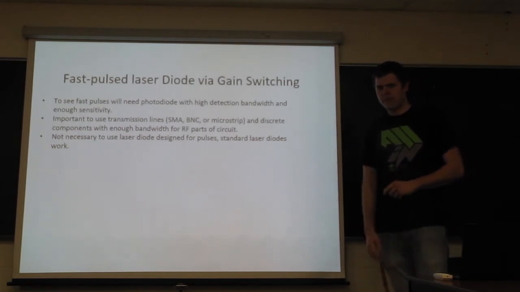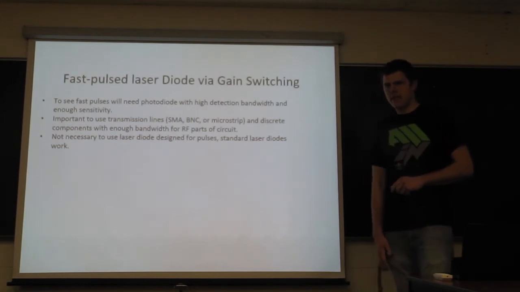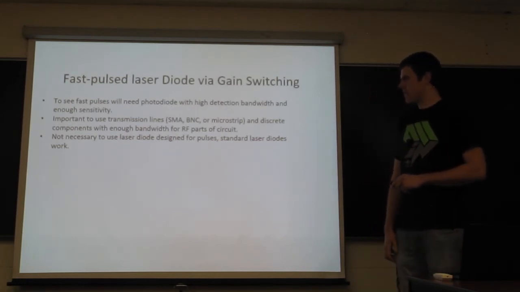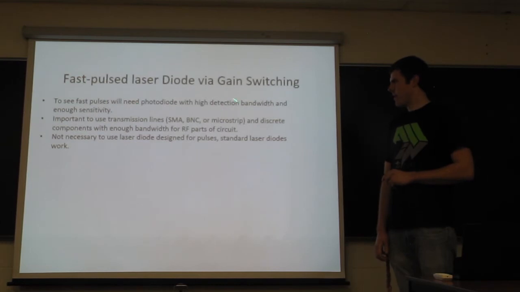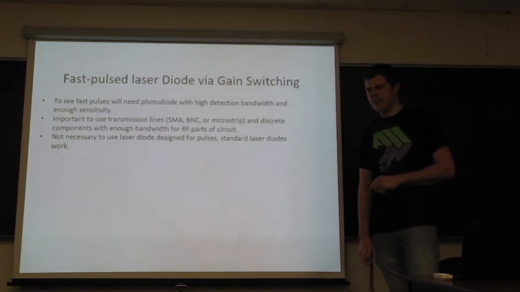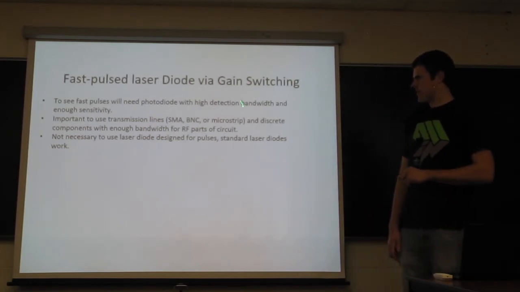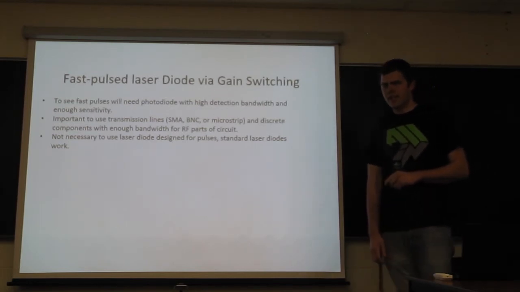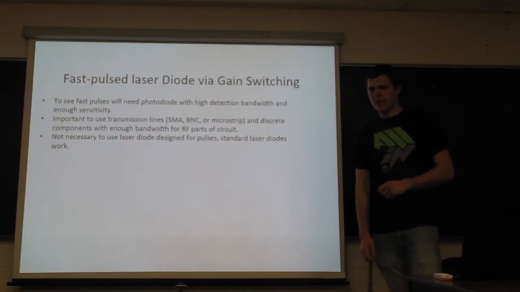Here's some tips to help you to be able to verify this and to make sure everything's working right. Remember that you're going to need a photodiode with a high enough bandwidth to actually see these pulses. If the pulses that you expect are below your bandwidth, and you measure an optical pulse with a detector equal to the bandwidth of your detector, then you know that the pulse is that size or smaller.